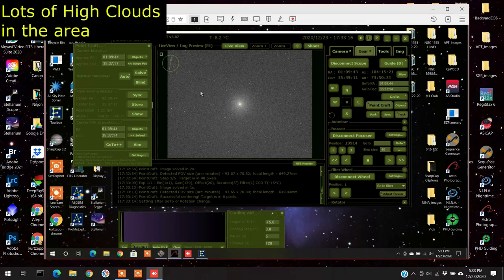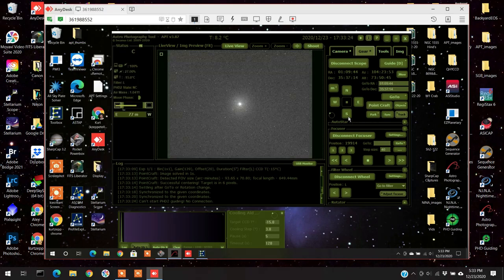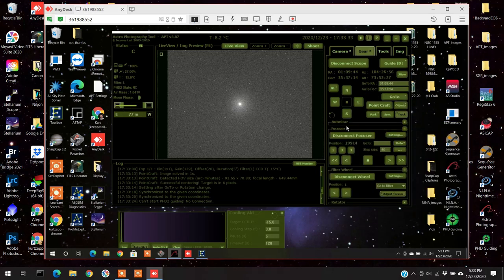Okay, plate solving is done. So now I'm gonna make sure it's synced there and I'm gonna sync it onto my mount, make sure it's synced to there, and I can actually turn it off now. All right, my mount is plate solved. So now if I go to the object, even though it's behind some trees, it should be pretty close.